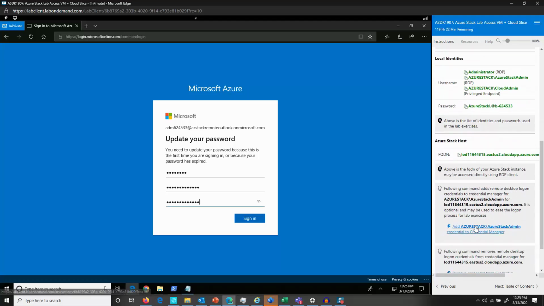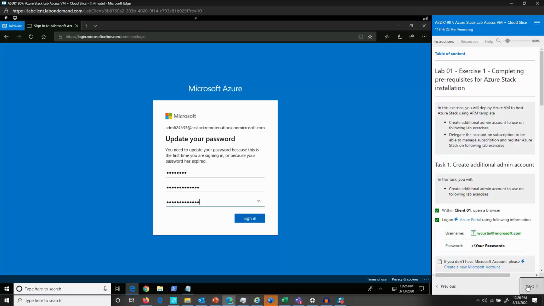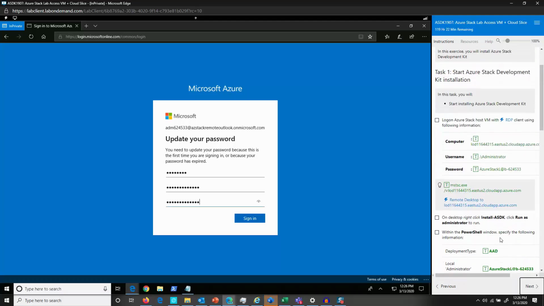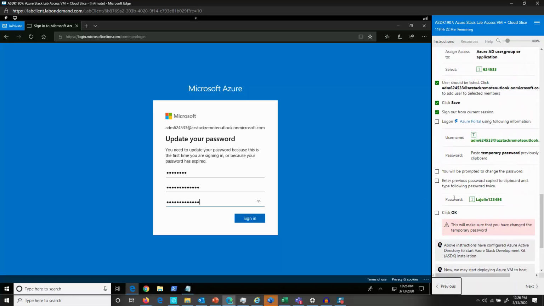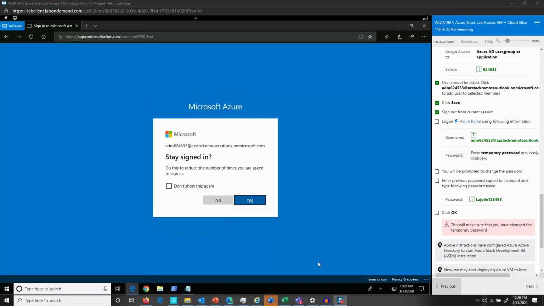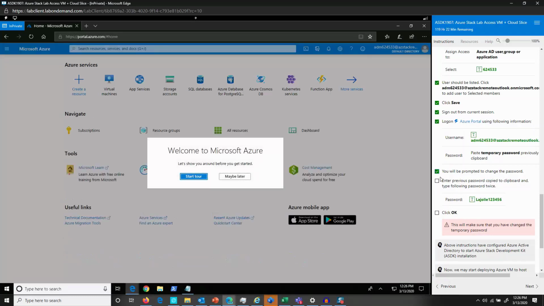So whatever new password you select, go back here, and then next, you'll see that we'll put that password right there. Then you'll be able to just hit T and it will type it. Stay signed in, sure thing. So now we are logged in. We changed the password, entered the previous password, and clicked OK. All right, we're almost through the toughest stuff in this lab so far.